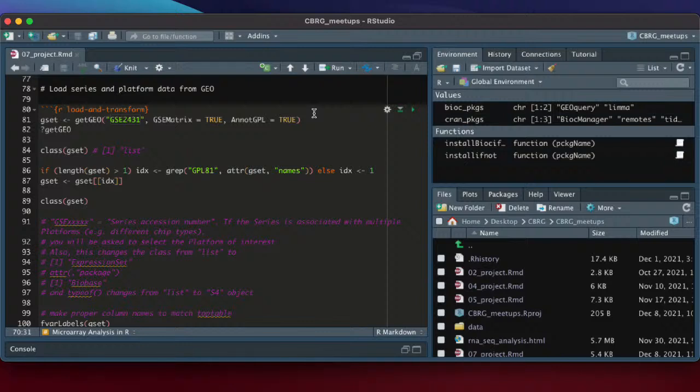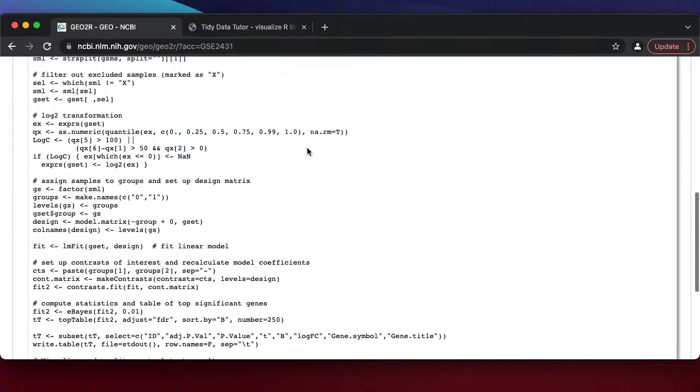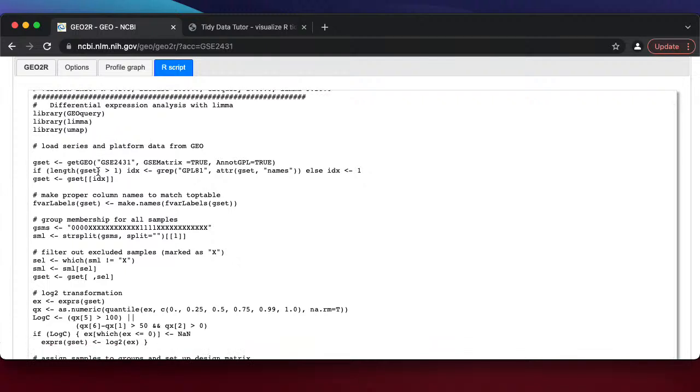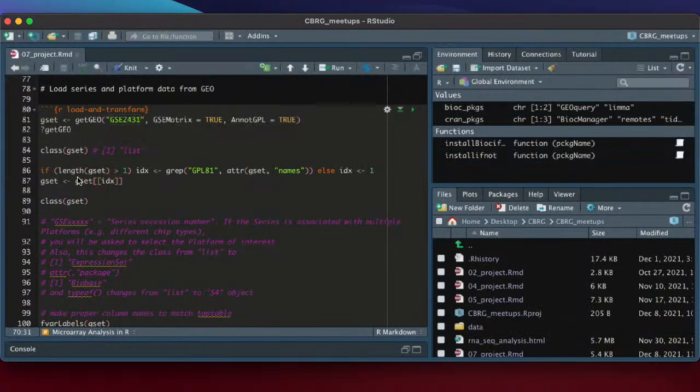Cool. All right. I won't be going back and forth between this too much, but I just want to show you the first part, where you load the relevant packages. Today we won't be running UMAP, so we just have GEOquery and limma, and these first few lines show you how to actually load the data. You can see these lines here look like these lines here.